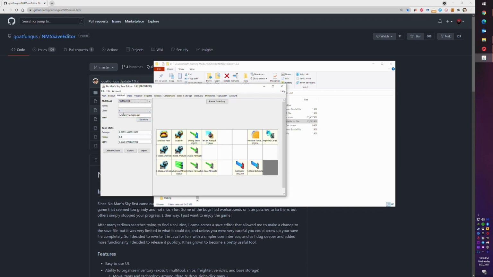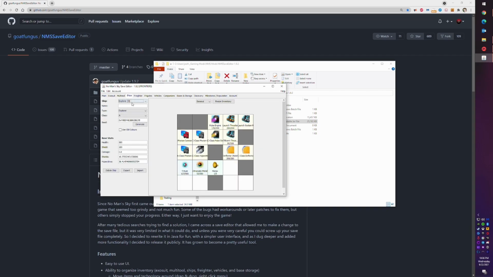At least I'm pretty sure that's what the seed alters here, because you have damage and mining and scan as the base stats, which could be edited separately. Your ships are all listed here. You can go through them, change details about them, or resize the inventory, or add more slots, enable more slots.